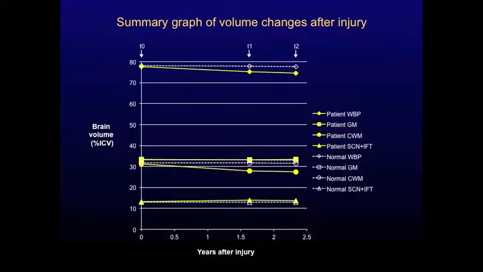Just below that, you see white matter volume, which starts out the same, and then by time 0, we have a pretty large, significant decrease in our patients, which continues on to time 2. And then finally, near the bottom, we have the triangles, in which you can see a statistically significant increase of the lower brain region volume in our patients, which then actually reverses somewhat from time 1 to time 2. The patients' lower brain region volume starts approaching closer to the normal volume. And that change of direction also appears to be unique among brain disorders.